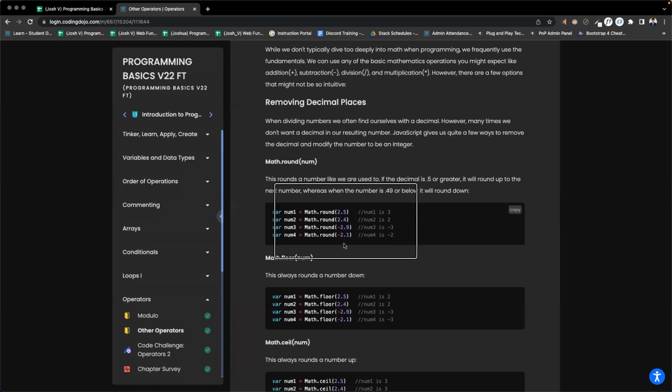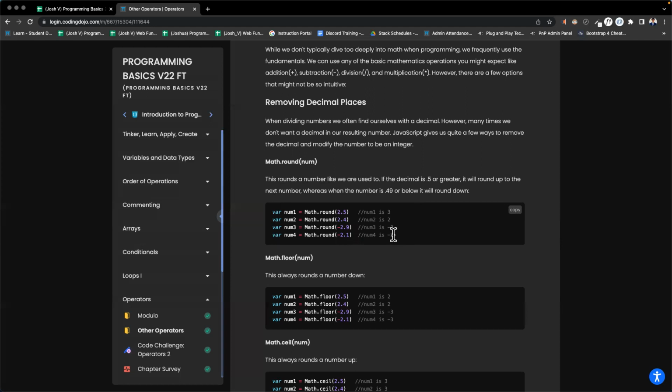And if we do Math.round negative 2.1, it will round to negative 2. If it's a negative number, it's still going to the nearest whole number, but it's going in the opposite direction. Negative 2.9 is going downward to negative 3. Negative 2.1 is going upward to negative 2.